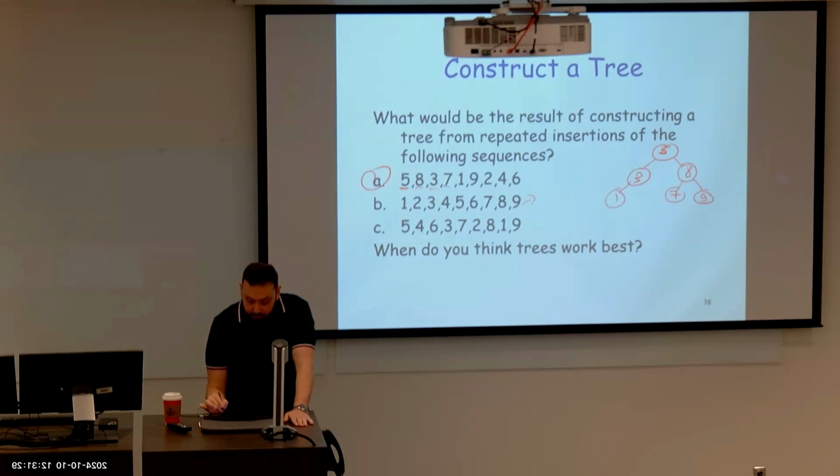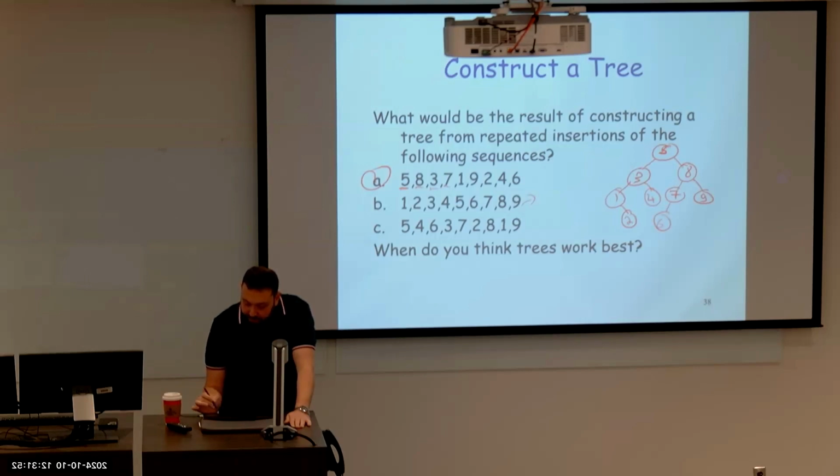And then 2. Who's still confused about it? He wants to do it. If no one is confused, I'll go faster. Okay, very good. So that means we're going to have 2. 2 is less than 5, less than 3, and then greater than 1. That's 2. Less than 5, greater than 3. That's 4. And then greater than 6, less than 8, less than 7.